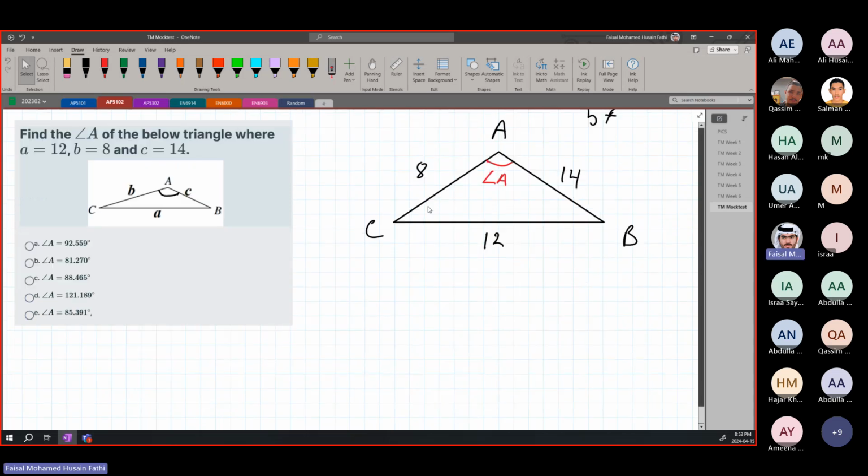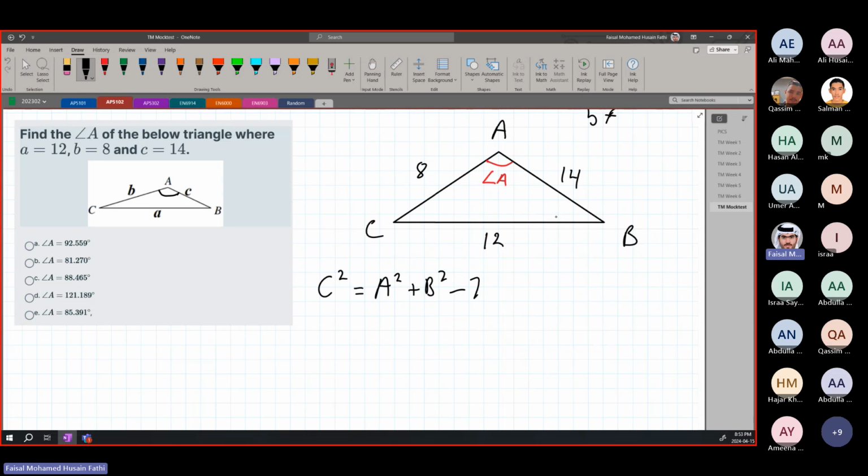Because we're not dealing with the right triangle anymore. We have three sides. So we're going to use the cosine rule, which was, remember, in the form of c squared is equal to a squared plus b squared minus 2ab cosine the angle gamma. This was for the angle that is opposite to c. Let's say cosine large C, the angle of C, so you guys are not too confused.